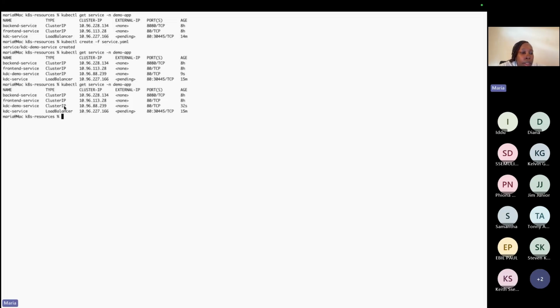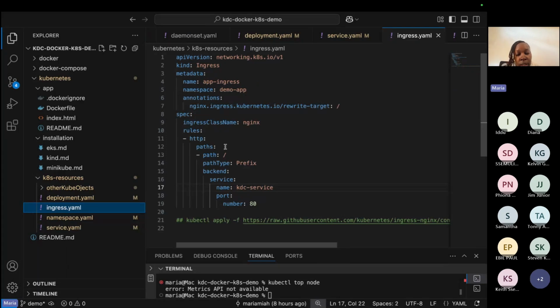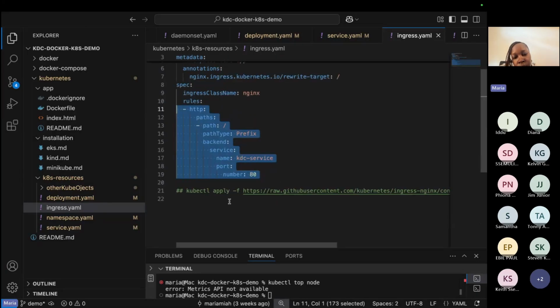Okay, but then what if we want to give it a sensible name? This is where the ingress comes in. The ingress helps with the HTTP requests from the browser, so that you can define that I want to access this service on this domain, and it will map out where to go. So the first thing you need to do is to add an ingress controller.